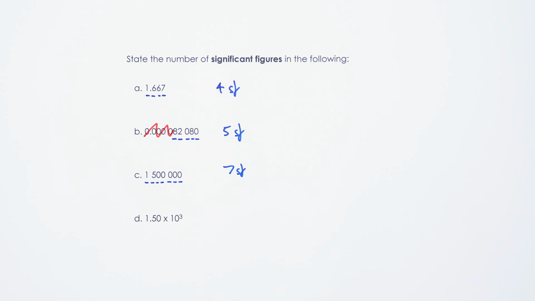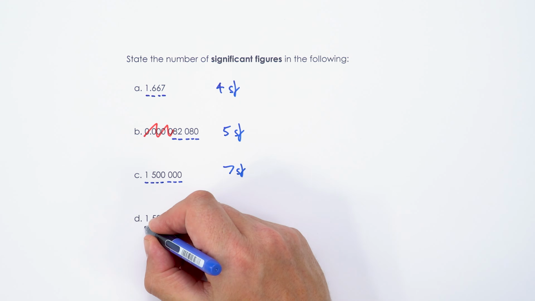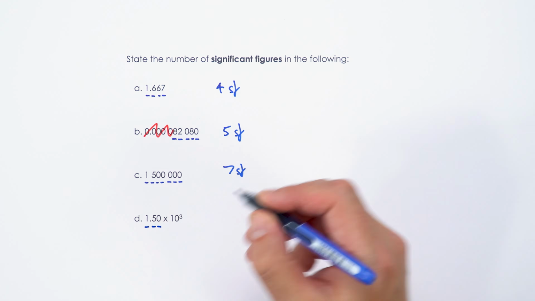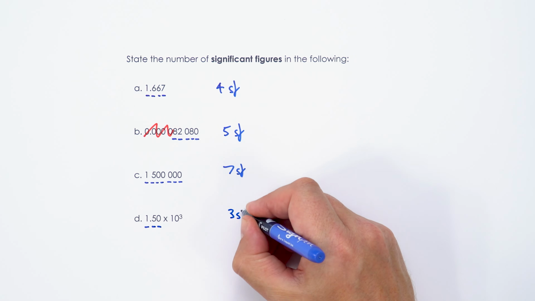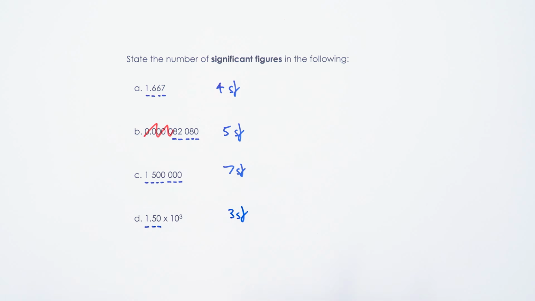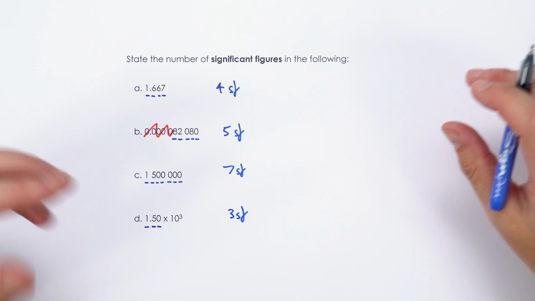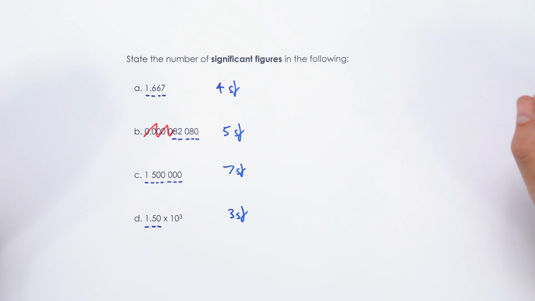So here we've got 1,500, but it's been given as 1.50. We've got a trailing 0 there, so that adds to the significance. So this is 1,500 written to 3 significant figures, and that's why we use standard form. So it's really clear the way that our numbers in our answers have actually been presented.